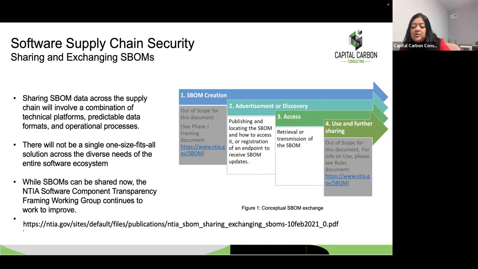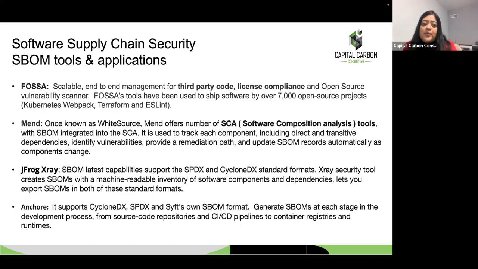So what should be the license obligations? How should we exchange this data inside and outside our organization? SBOM, of course, is an evolving space, and we all watch out for what is happening in the context of interoperability. And if, let's say, we see that there are multiple standards coexisting at the same time, would these tools be mandated to have different formats available for different consumers? So anyways, these are things which are points of discussion.